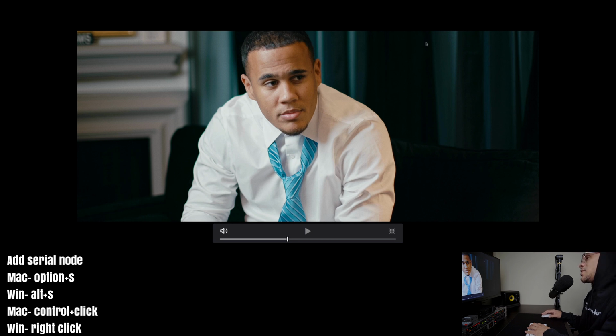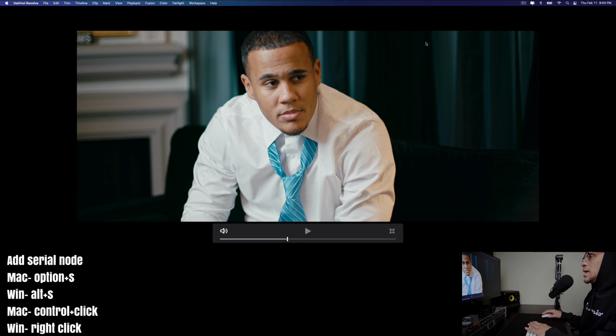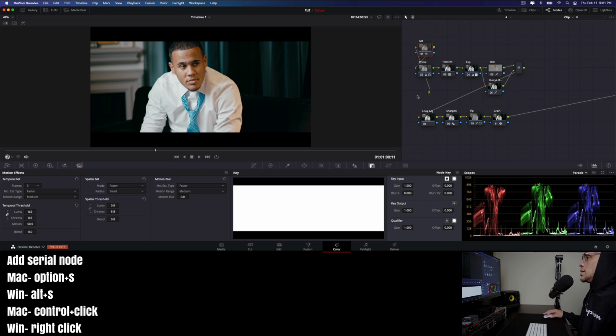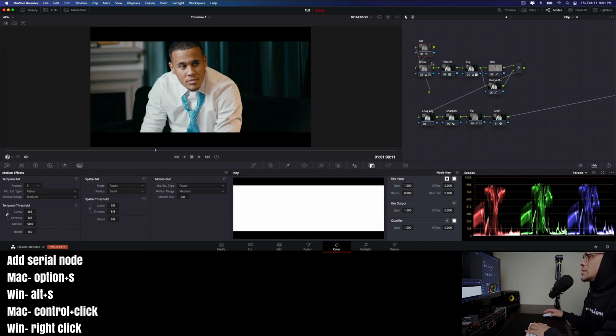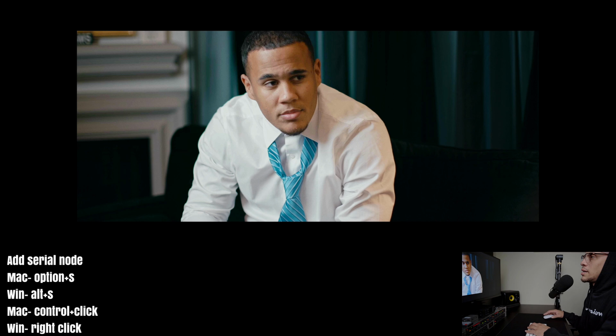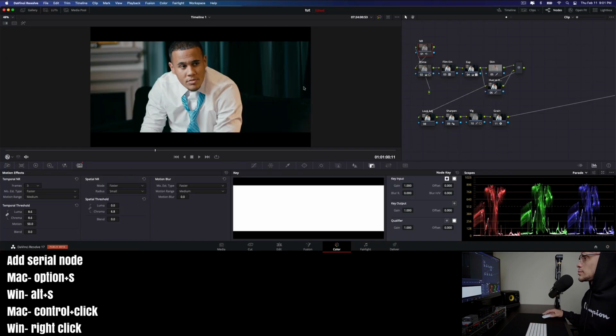And then I added that grain at the end, which gave it the film grain look. But if I turn this off, you can see there's a lot of grain on his skin and things like that. I basically smoothed out a lot of his skin. Then turn it back on, and now boom, the image is a lot cleaner. And this is basically the color grade that I used on this footage.